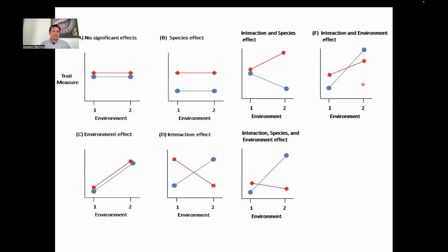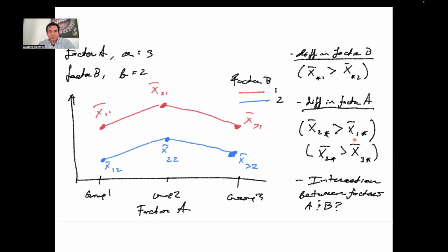So I talked about that in class. Every time you see lines that cross each other, it's more than likely always an interaction. Interaction, same species, environmental effects, and so on and so forth. I have more examples here that I think are pretty useful cartoons that I'll let you play with on your own. These are relatively straightforward, but if you are struggling with that, make sure you come see me during office hours and we'll walk through them together.